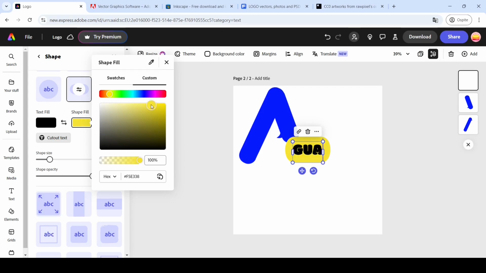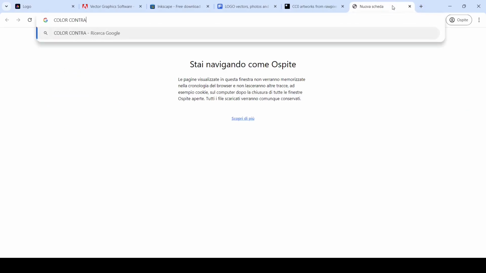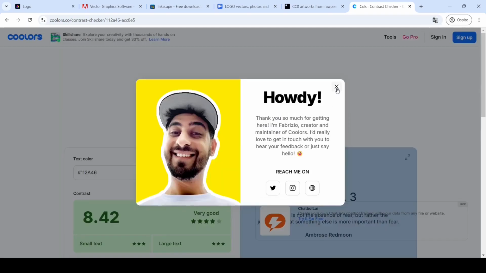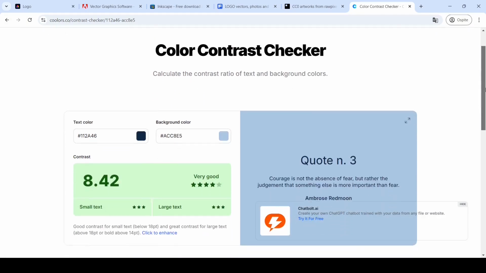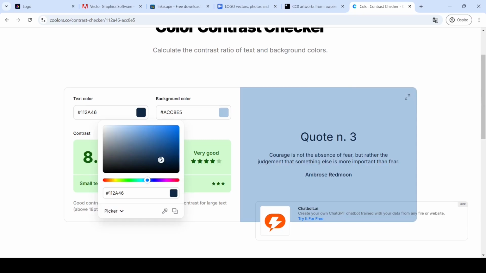In case we wanted to choose a color that stands out by creating contrast, we could browse for color contrast checker to verify which colors work the best together. As you can see, this site gives us the chance to select the color we're working with.